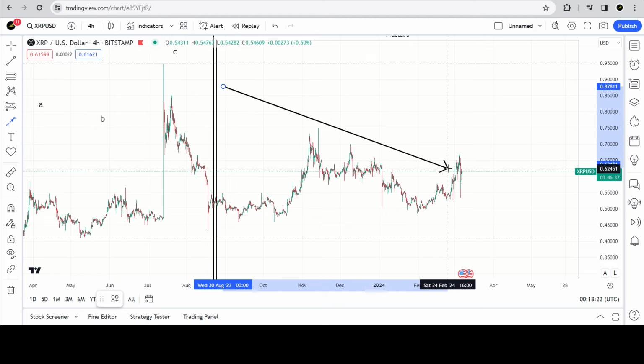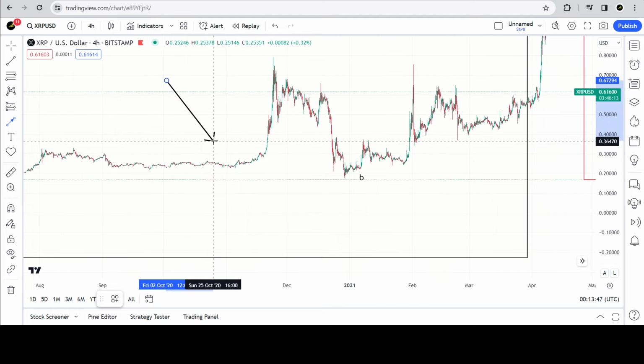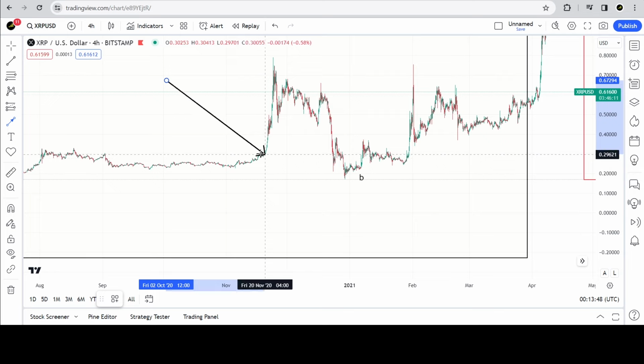Let me jump back to the one we have been following. So at this stage, we do a pullback right here. We're doing the exact same thing that it should be doing at this point. However, the timing, height, and depth is different this time around. That is also completely normal. Whenever a fractal repeats, the timing, the height, and the depth, those parts will always be original to the new fractal. So in that sense, nothing has changed.